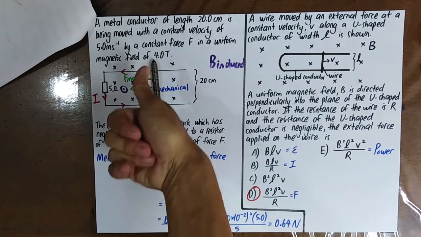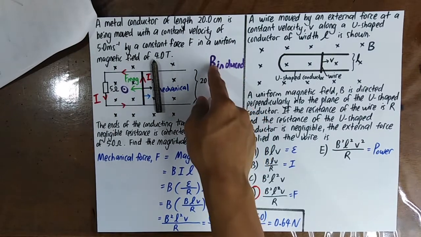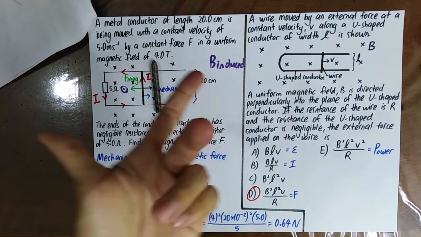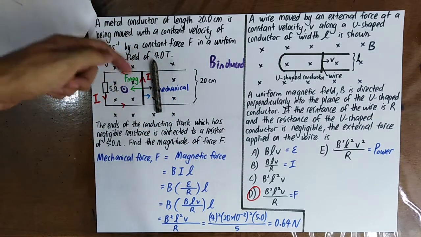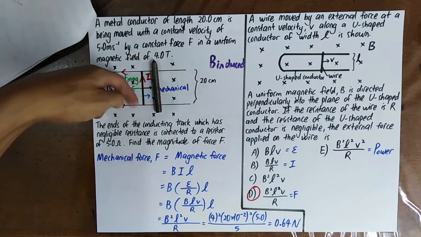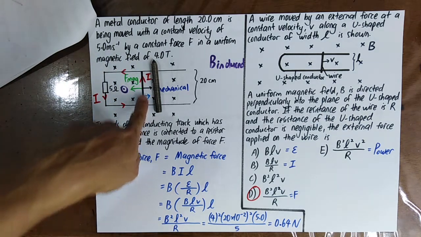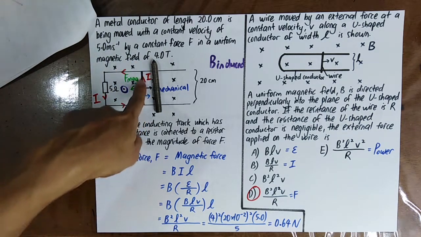Okay, because it wants to produce an induced magnetic field which is out of the page. Or you can also consider the Fleming left-hand rule, whereby you know that the motion of the free electrons must be downward. So you know that the current must be in upward direction along the moving conductor.